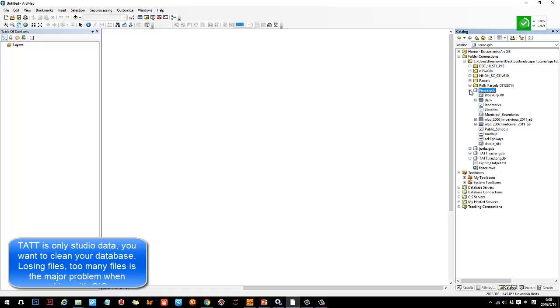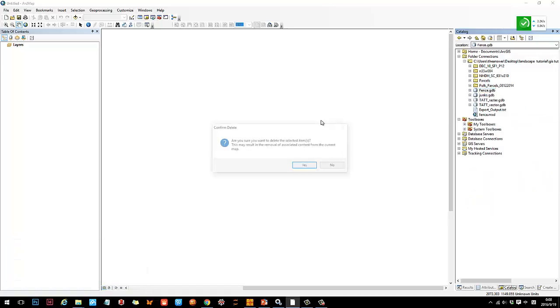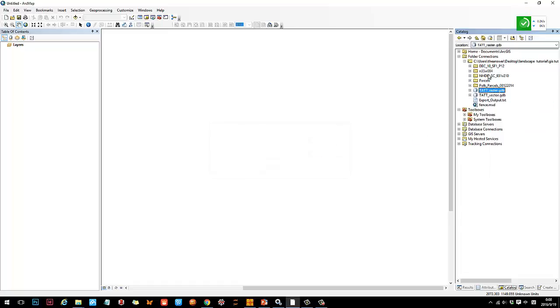So I suggest deleting the stuff that you don't need anymore. You want to delete fence, delete junks, keep parcels, and delete the others. Just keep it clean, nice, neat, right?